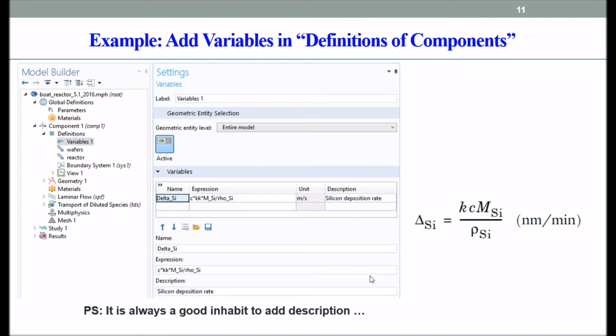To add variables in the definitions of the component, you need to expand the definitions by clicking this triangle. For example, in the LPCVD simulation, we need to add the variable delta silicon, which is the silicon deposition rate. By the way, it is always a good habit to add some descriptions for your variables.